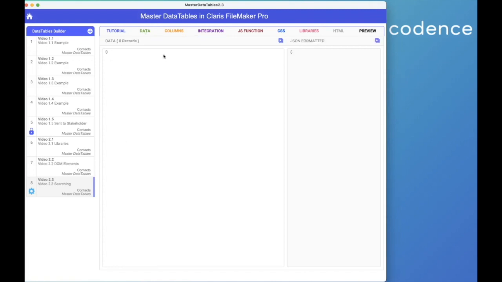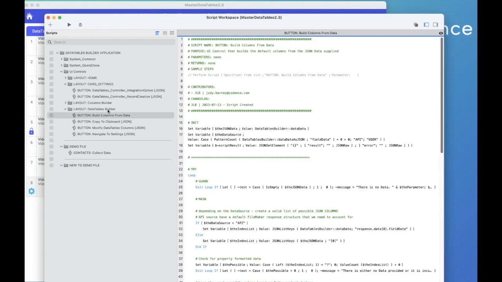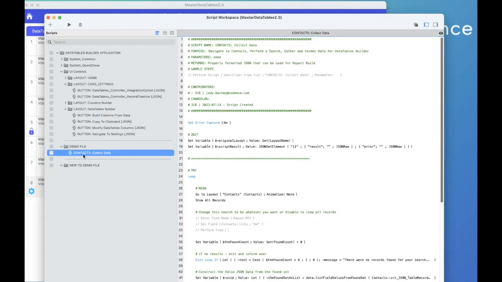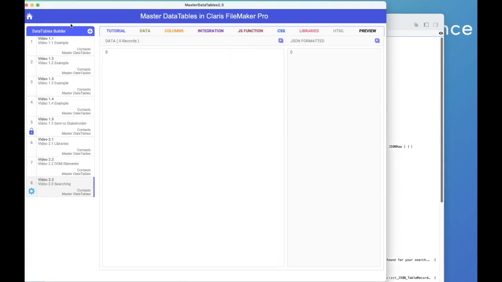So what we're going to do right now is go perform that search on the script that I just showed for you guys. Let's bring that up. And we want to be in context collect data. And I'm just going to run it. The only thing that I changed here was I disabled the search that we did in a prior lesson. So right now we're showing all records and we're bringing that back. So let me hit play on that for you guys.